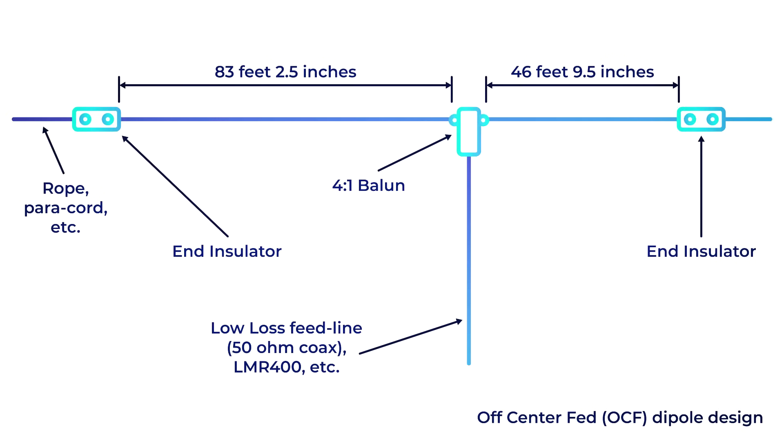Let's touch on one other type of horizontal wire antenna: the off-center fed dipole. This lets you have more flexibility on your feed point placement. With a dipole, you're committed to being in the middle, and an NFED has to be at the end. We found the MaxCom OCF for less than $80 at a ham fest.